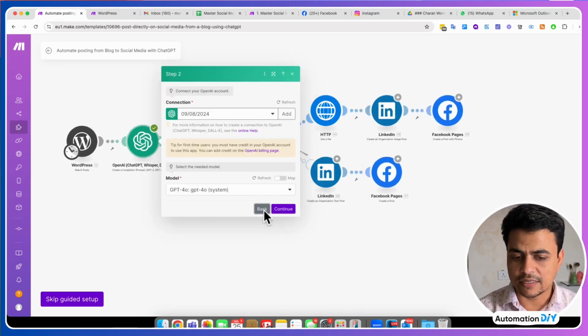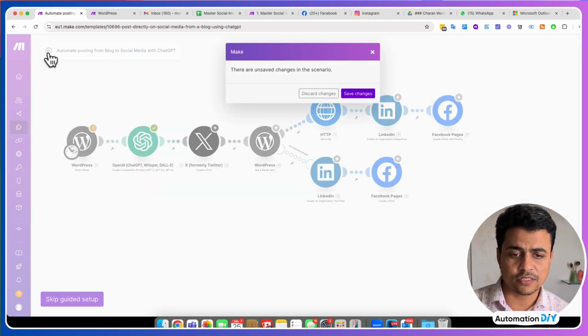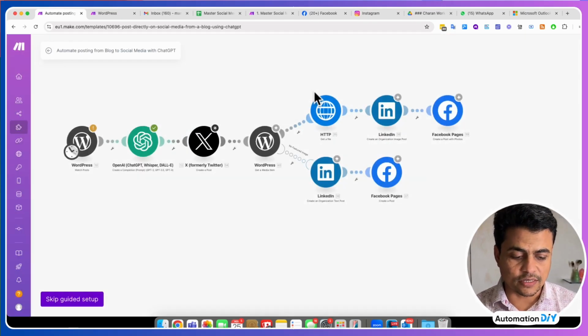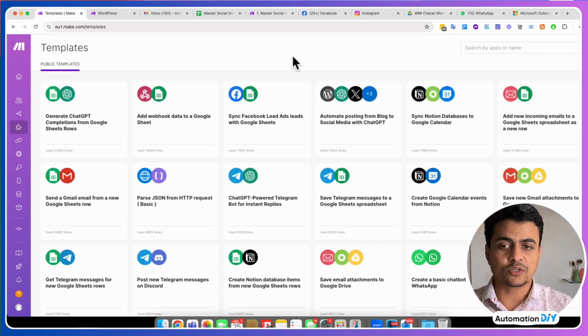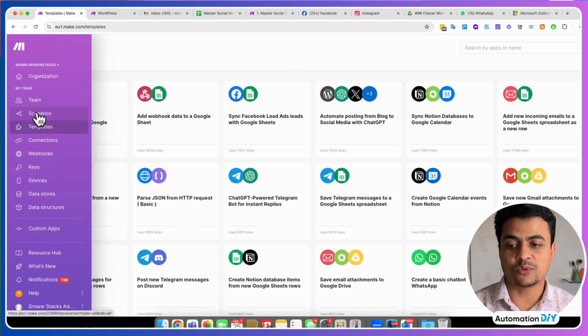So I hope you understand things about the template part. If you have more questions, you can skip this guide or you can watch the other videos which are going to help you learn and see how templates can be configured. But now my core focus is going to be on those two automations which I promised you. One is the email auto reply and second is social media posting. I'll come to that and we'll showcase how those things are working. So this was a quick overview of the templates.